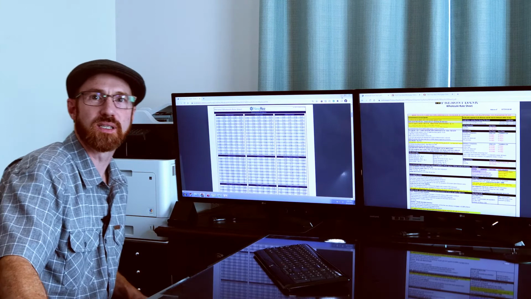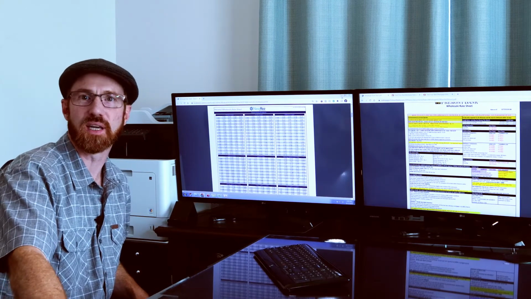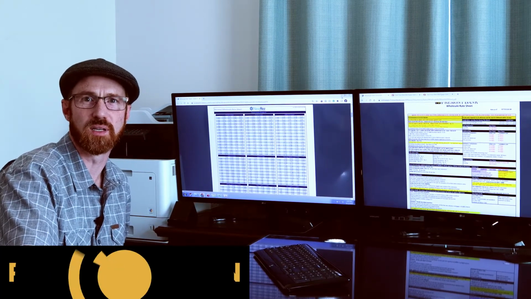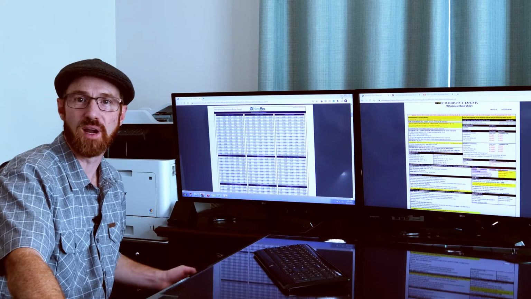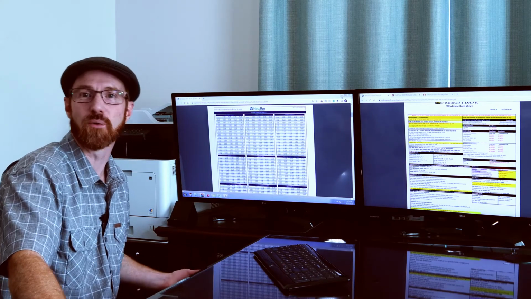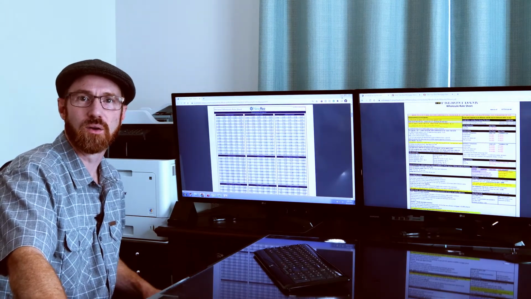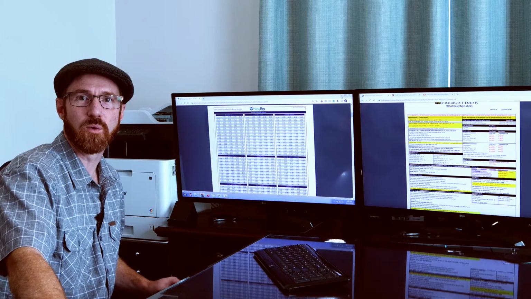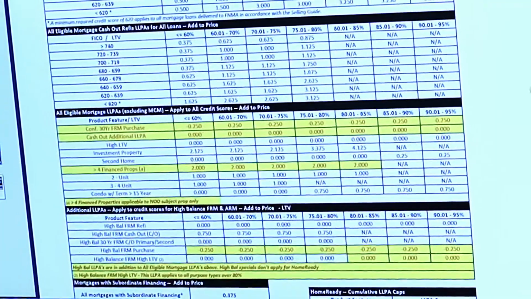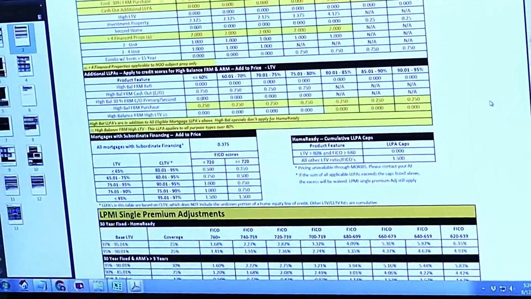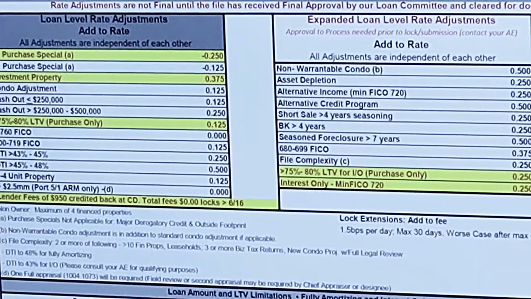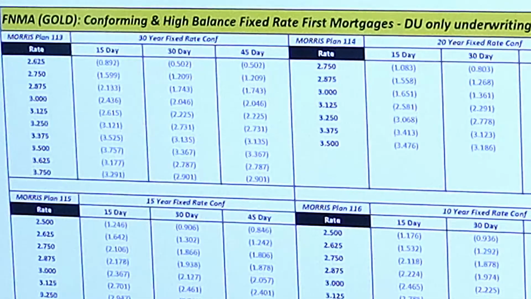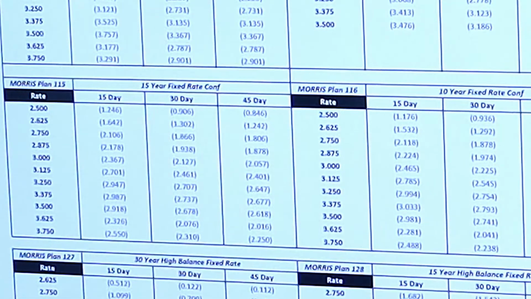So this is just a simple illustration to help you understand two basic principles about mortgage loans. First, there are many rates available. In theory, you could say any rate is available. And second, rates either cost money or they pay money. Now, rate sheets are actually much more complex, and they're pretty cool if you can get excited about numbers. In the next video, we'll talk about the various products, programs, terms, and adjustments contained on rate sheets.